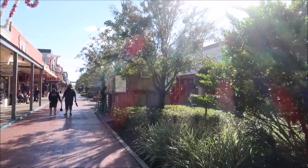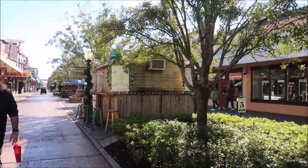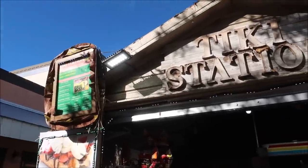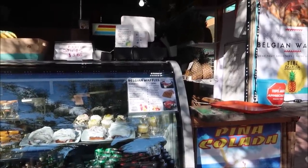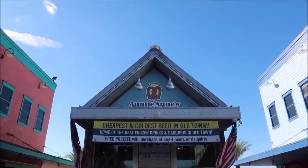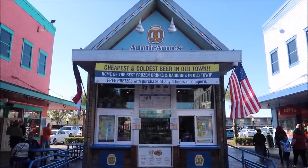What is this? Like a little pina colada place? You get a little drink and stuff. Oh, you get a little lapu lapu? Yeah, that is really nifty - it's a tiki station. All the different pineapple Hawaiian flavored stuff. Very fancy. Another very interesting fact about Old Town is the place where you can get the cheapest and coldest beer is kind of not what you would expect. So strange that Auntie Anne's has the cheapest and coldest beer - but I guess you can't go wrong with some pretzels and beer.